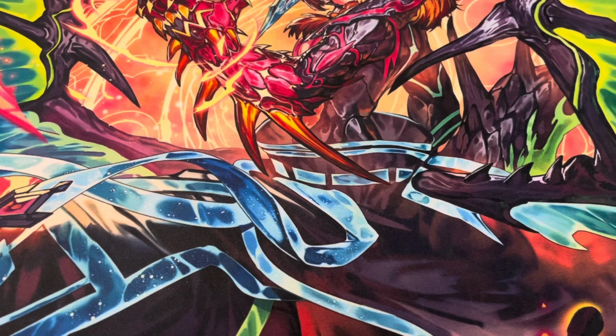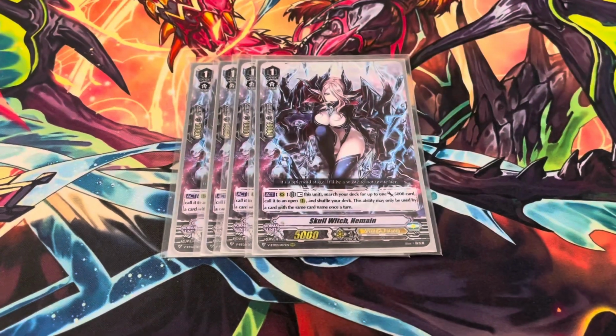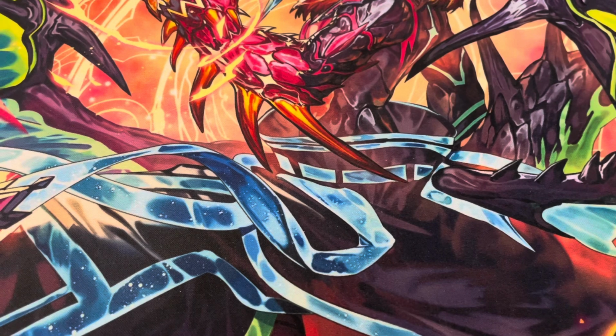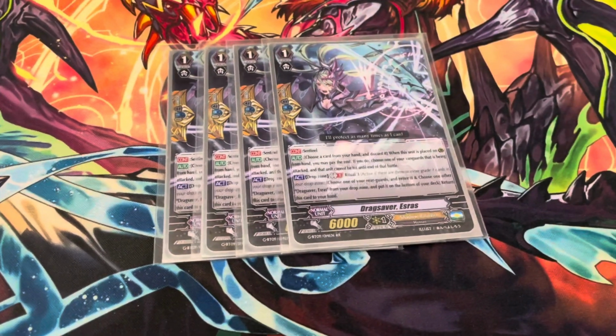Then we run 4 in the main. Self-explanatory. All right. And then I run 4 Azras because Azras is too good not to run.